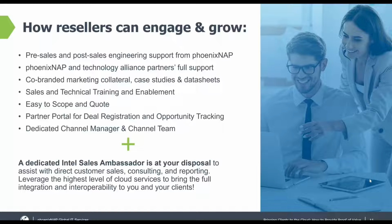Here at PhoenixNAP, as a part of our ecosystem, I'm constantly talking to partners and sellers about tapping in and utilizing all of the resources that we have available for you folks, all of the pre-selling type stuff, whether it's on the technical side, the sales side, right into the scoping, and really trying to analyze what is the particular environment there, right? And that follows through the entire sales cycle and continues after the sales cycle in the post-sales environment, specifically with engineering and implementation, right?